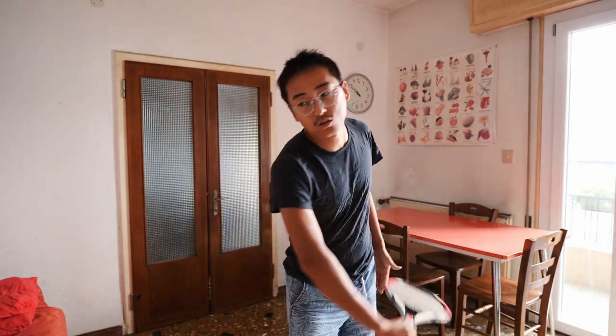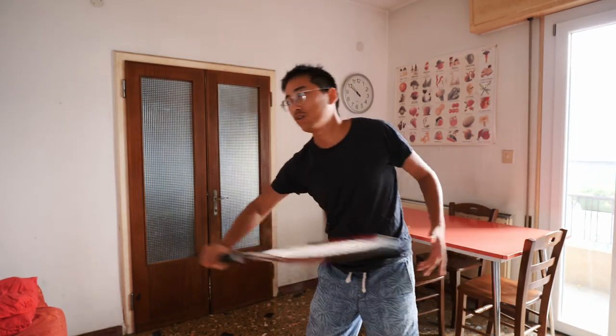I hit probably 90% forehand. My backhand, I still use a lot of slice because it's just very powerful. It changes the rhythm of the game a little bit. It's very convenient, and it's easier to reach the ball that is very far from you as well.